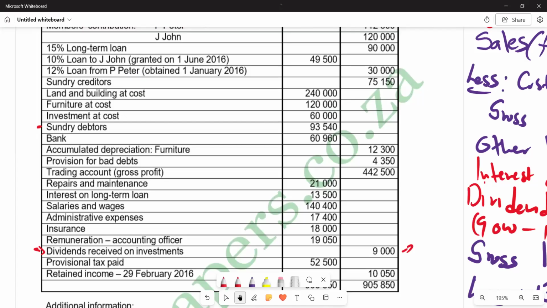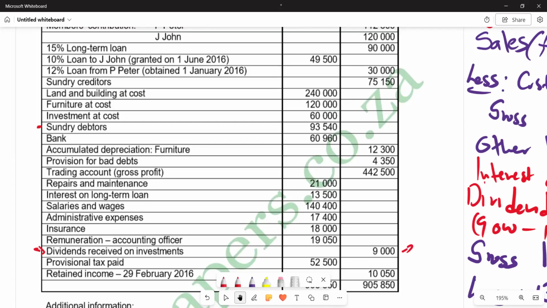So after that, we need to look for other expenses that are given in the question. If you go down, we see that we have our repairs and maintenance here, which is 21,000. But before you enter that amount, you need to check if there are any prepayments or accruals in the question. That is repairs and maintenance owing or repairs and maintenance paid in advance. We can always find that information in the additional information. If you go through each and every additional information, you are going to see that you don't have anything to do with repairs and maintenance. So in such a scenario, you have to take the figure that is given in the list of balances, 21,000, and this is going to be your repairs and maintenance.